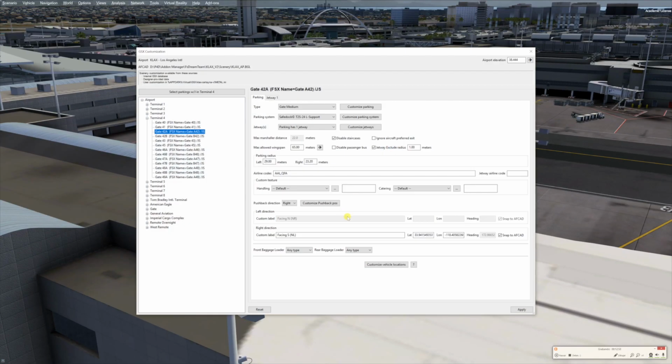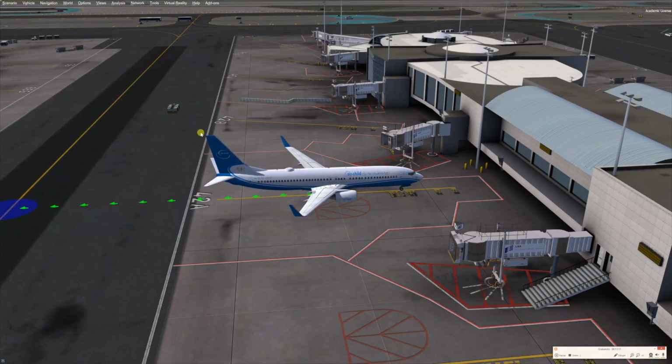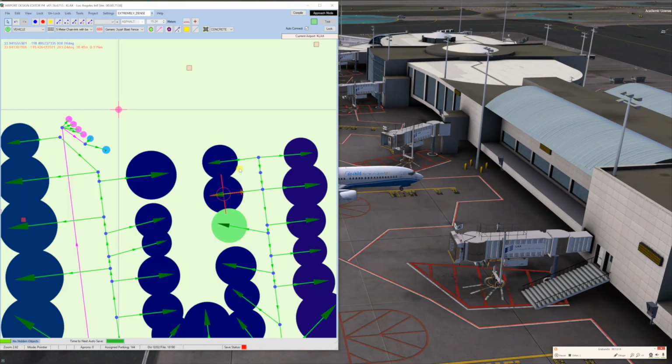Now, if you didn't do any of this and you leave it all blank, including the heading, it would probably do the same, okay? Because it has an artificial intelligence, and this is only necessary in case you want to go to a taxi node that is not exactly the one right behind you. If you wanted to do, let's say, a pushback to the right and you want the plane to stop here, you're going to have to tell it to go further back than this first taxi node. So you tell it that you have to go behind these two taxi nodes to reach this parking position, if that's what you wanted.